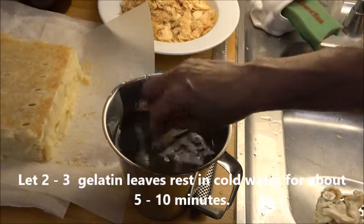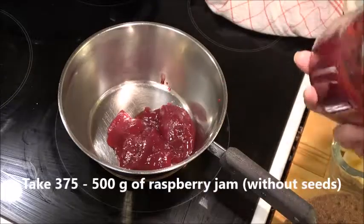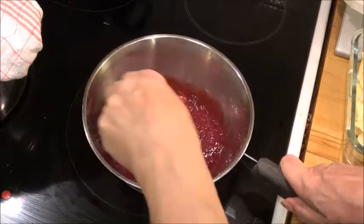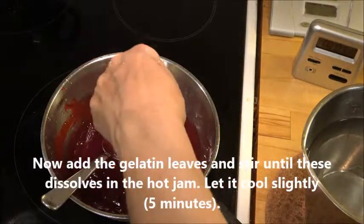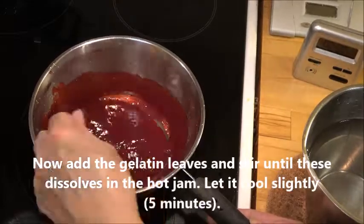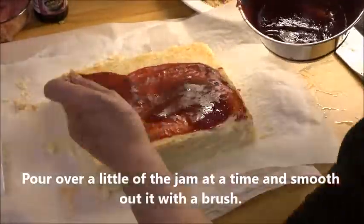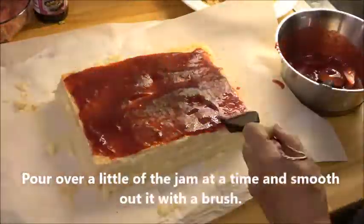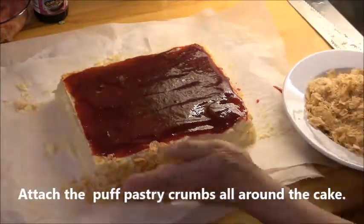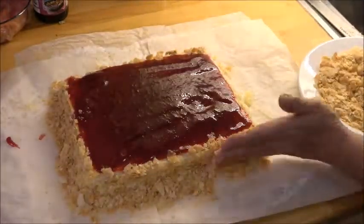At the same time, put 375 up to 500 grams of raspberry jam without seeds — strain it — and heat it on medium-low, stirring occasionally until it gets a little hot. Then add the gelatin leaves and mix until dissolved. When done, carefully spoon it on top of the cake, being careful not to let it run down the sides. Take a brush and smooth it out. Now put the crumble all around the cake.